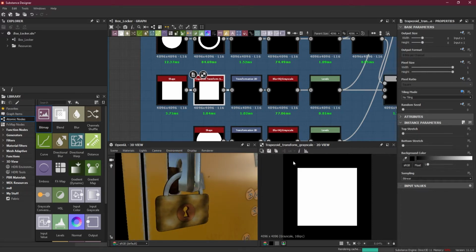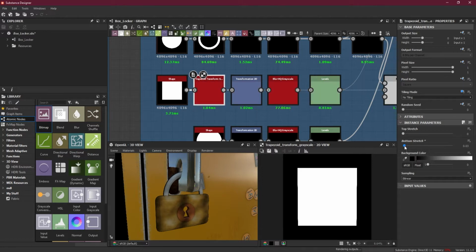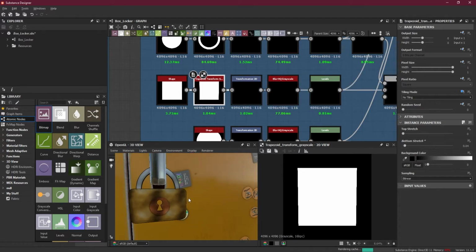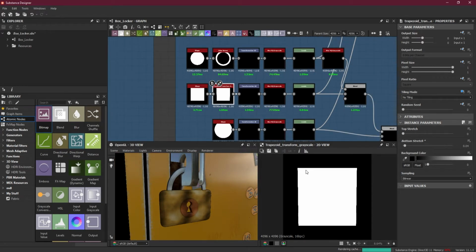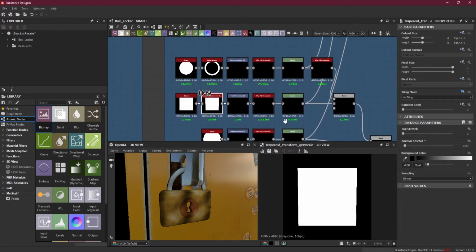Okay. Now it looks better without the trapezoid, or we can add a tiny bit of trapezoid here, just to break the simple straight design.